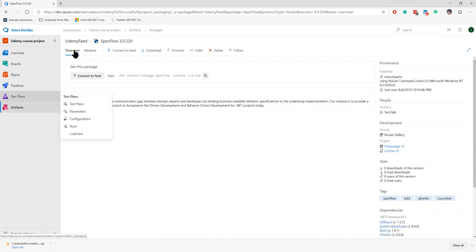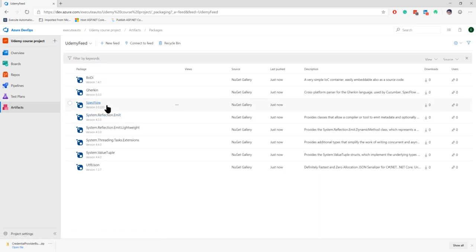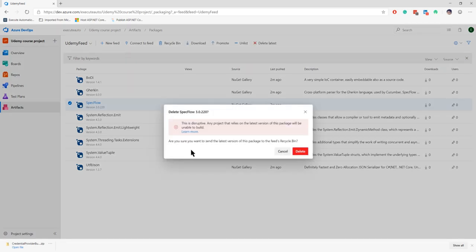So for some reason, let's say your company thinks that the SpecFlow version 3.0.220 is kind of buggy and it has got some compatibility issues, then probably you can delete the latest version, and it says that this version will be unable to build or something like that.